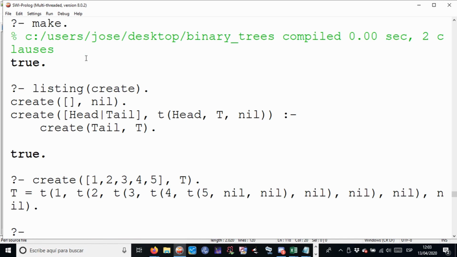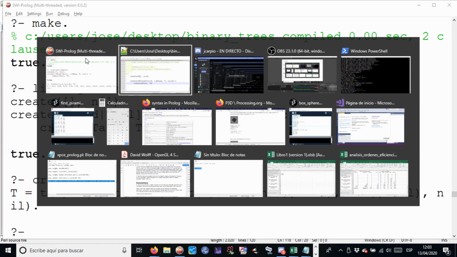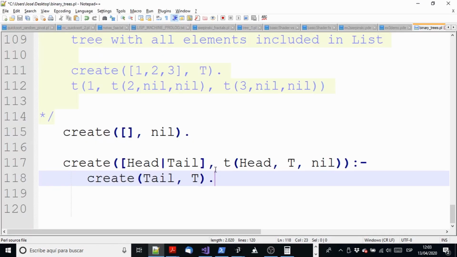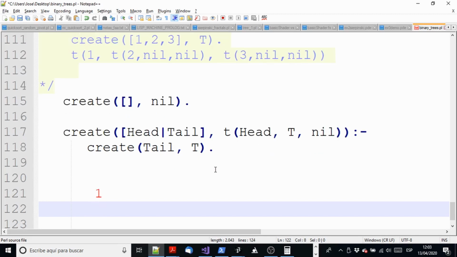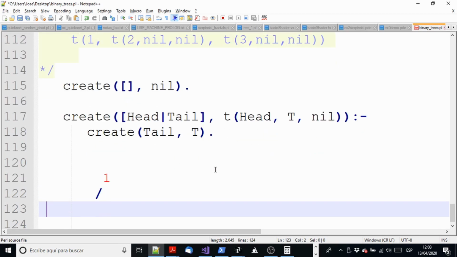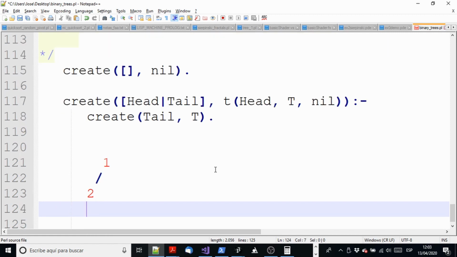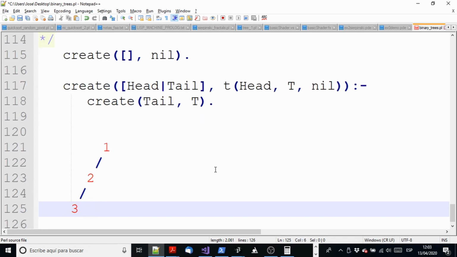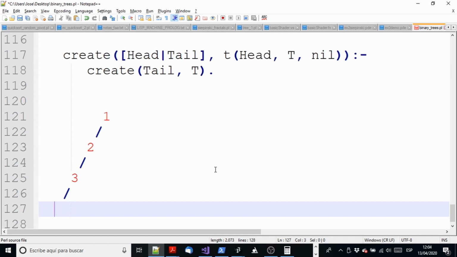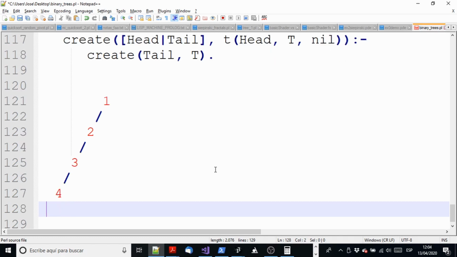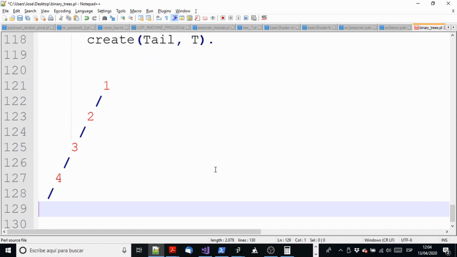Okay, this is a valid tree, but what is the problem with this tree? Here we create a tree something like 1, 2, 3, 4 and 5.